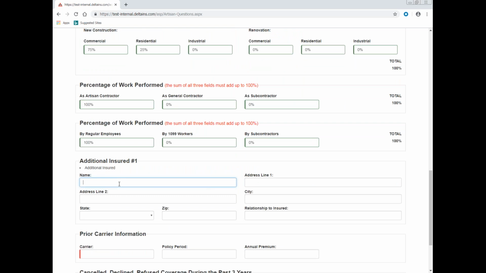If you selected additional insured, it will ask you for the additional insured name. And the relationship.